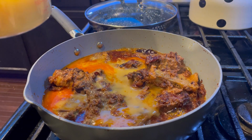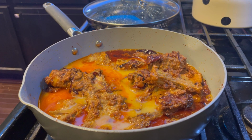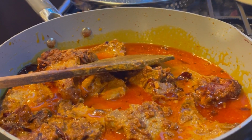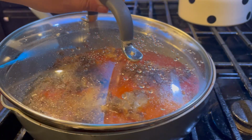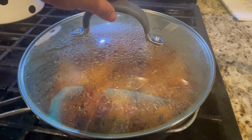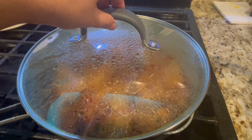Now it's time to add some lukewarm water. So there was some leftover marination. So basically I used the same water, cleaning up the marinated bowl. Now I'm cooking the meat again, closing the lid for another 15 minutes or so. So approximately it took me 1 hour.